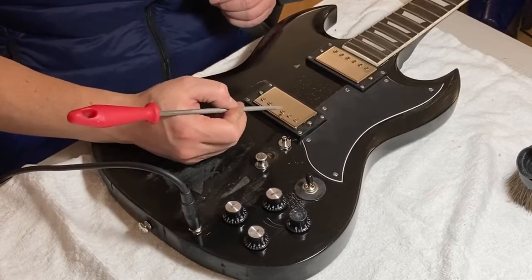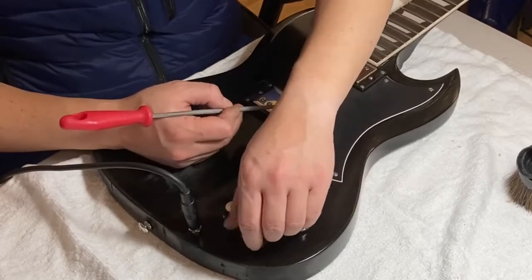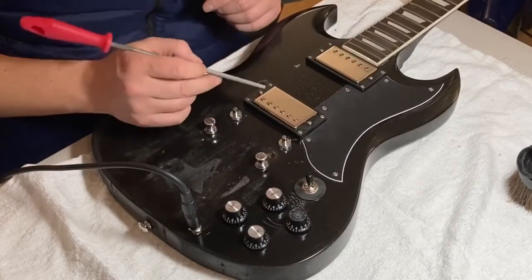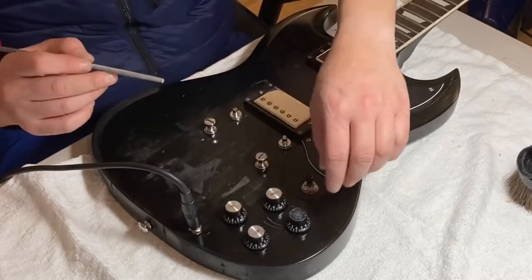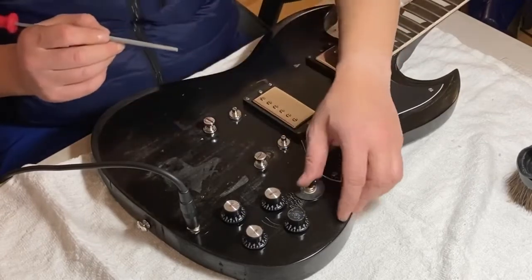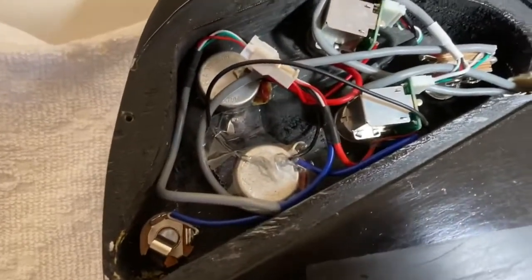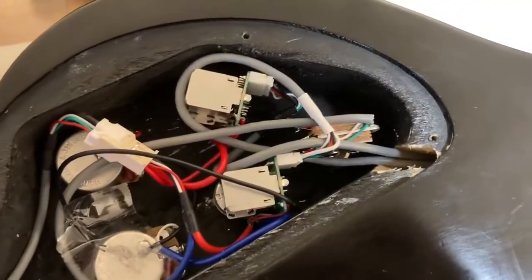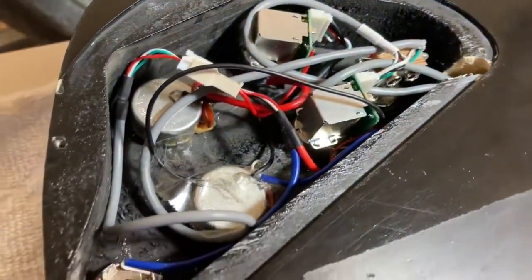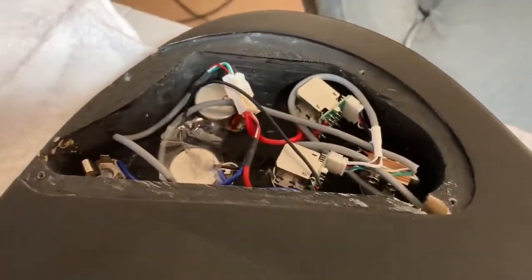And over here, of course, I'm making sure that my switch was not placed upside down. This is what it looks like inside the cavity. I'm amazed that it was only $40 for this entire set. Hope it's not a fake. And we're good.